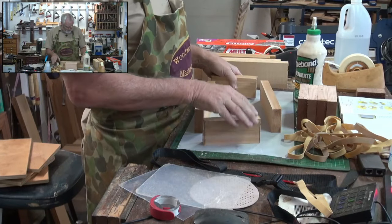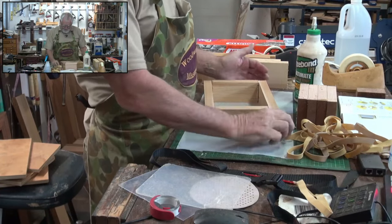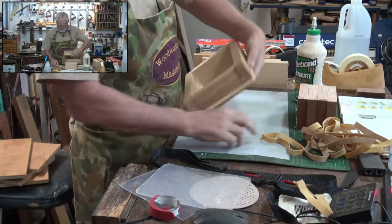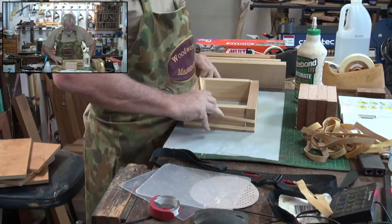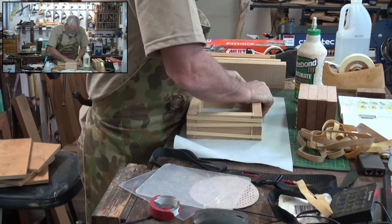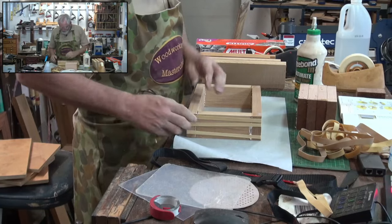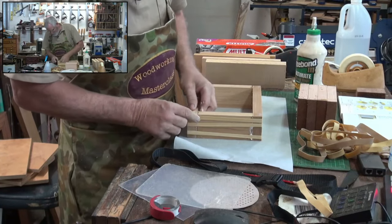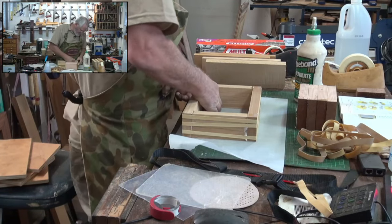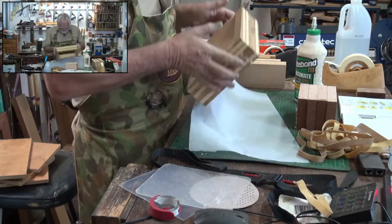Make sure you get the right to the right. That can go there, that can go there. Put them on. Lucky band there. One in the middle. And we'll put one on the top. Straighten it all up. And bearing in mind, I am a little bit oversized on this, which is fine because once it's dried, I can then flatten it all off using a block plane or a sander or a sanding block, which I'll show you in a tick.